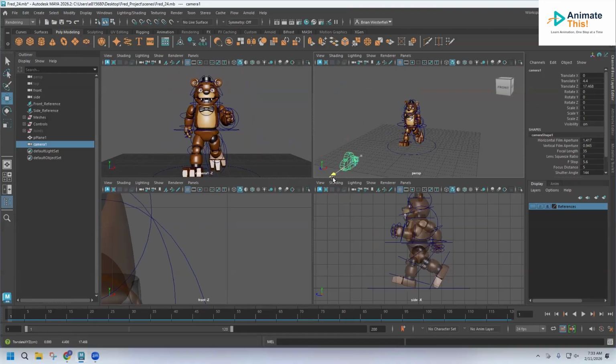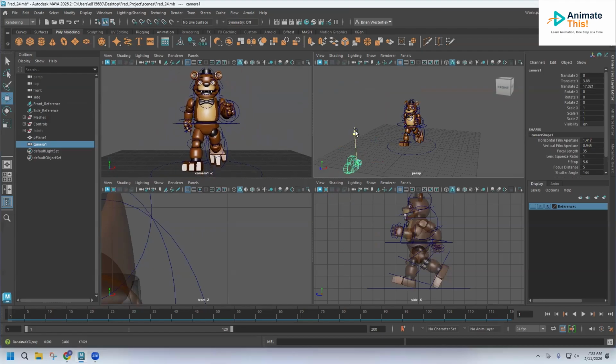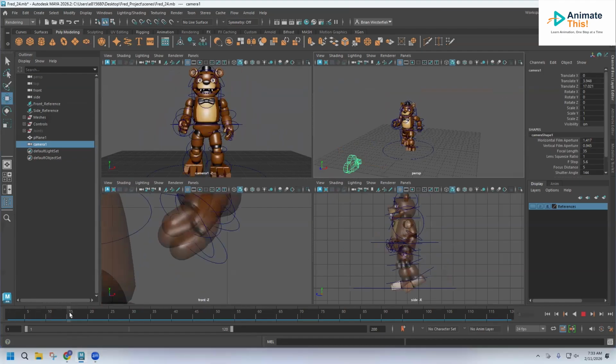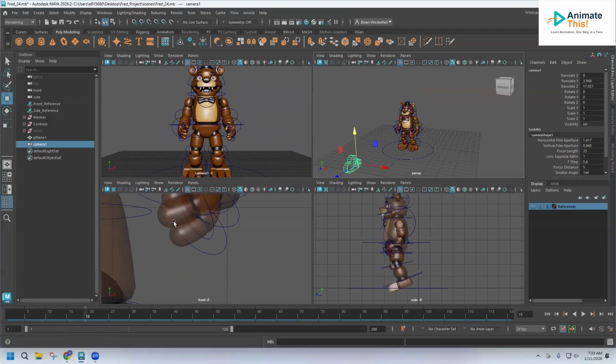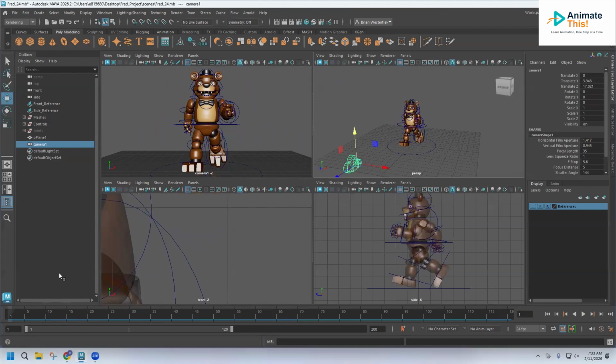And you'll have to play around with this to make sure you get the shot you want. So for right now, I'm just going to do a wide shot. Now, obviously, when he walks towards the camera, he starts to cut off. So you may have to take that into account unless that's the view you want. But for right now, that's what I'm going to do just so I can show you how to use it.